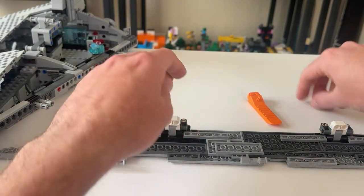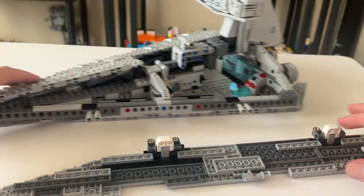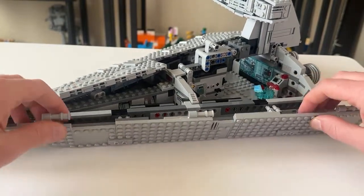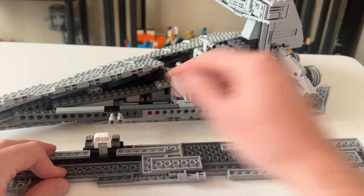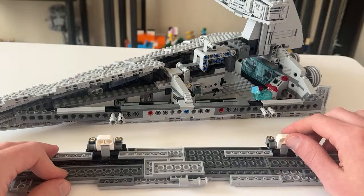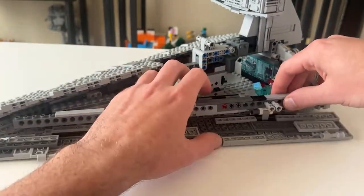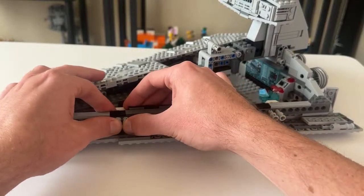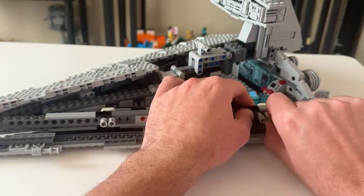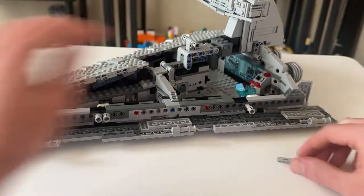All right, we are now ready to attach the piece here. So let me clear my table. I'm gonna turn it here. And so the way that they had me do this last time is like this literally goes under. Let me get this to... All right, let's give it a try. I struggled with this part last time too. I'm gonna see if I can get it though on the first try. There we go. And then, oh, I did this last time. This piece goes over here. We did that last time too. Sorry, it goes over. Wait a minute, hold on.